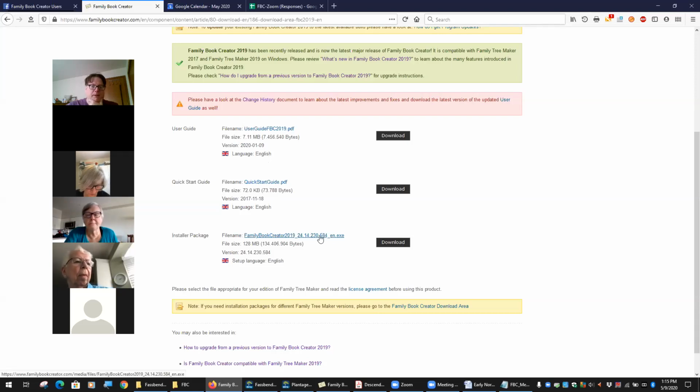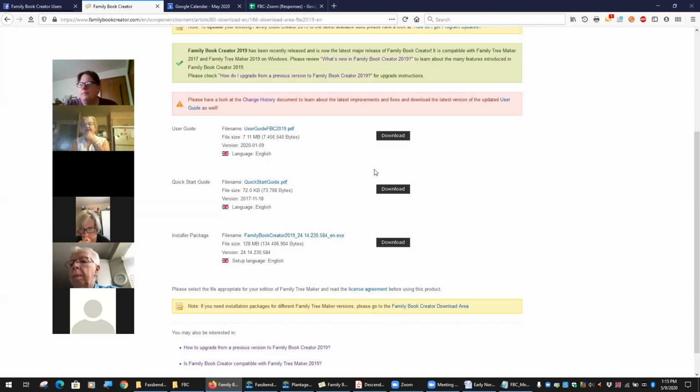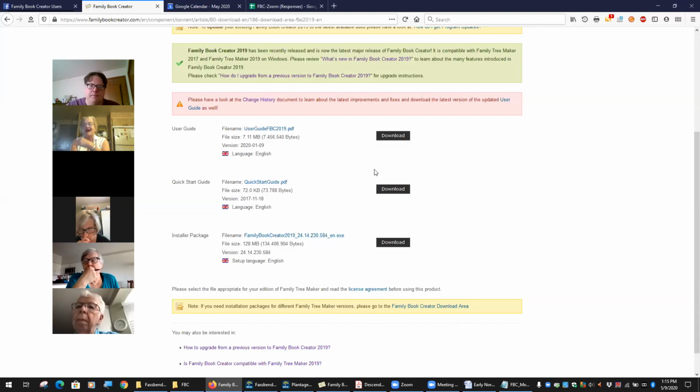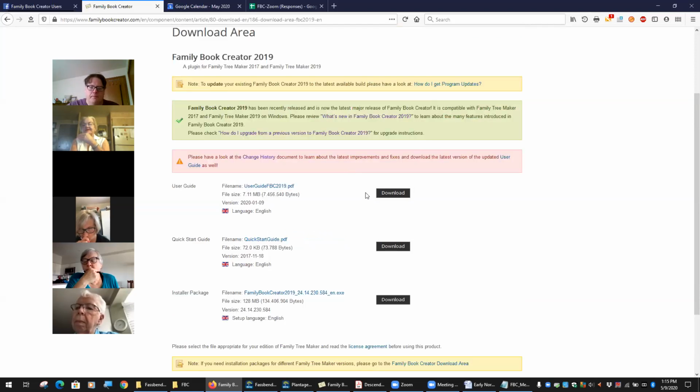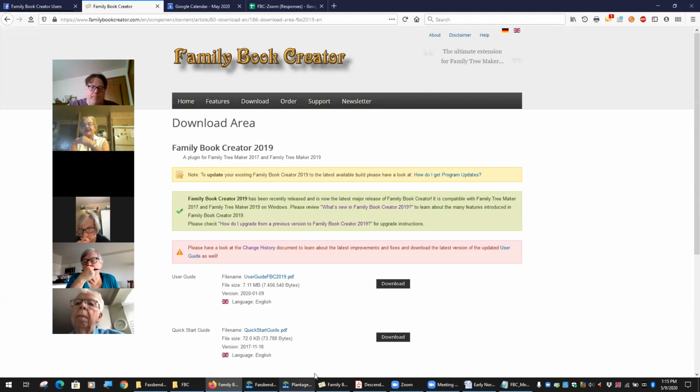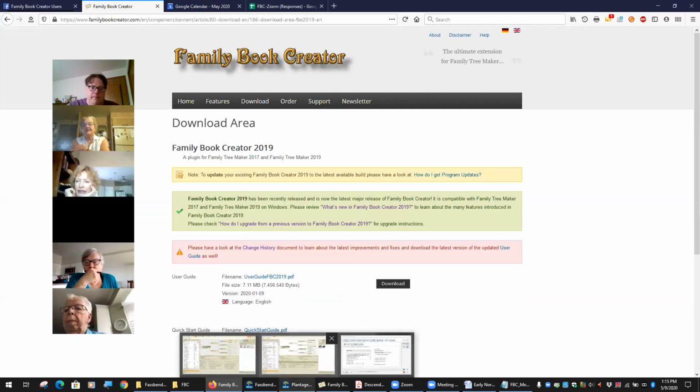Here's the latest Family Book Creator. And usually Family Book Creator will tell you if it's running an out-of-date version and tell you to download it. But one other thing on the media categories: you do need to copy them one at a time and add them as a new media category on the media category screen. I have no idea what you just said. Could you say that again? You want to show them, John?